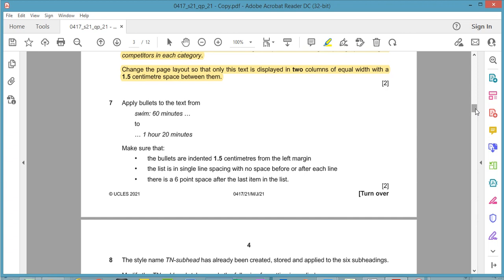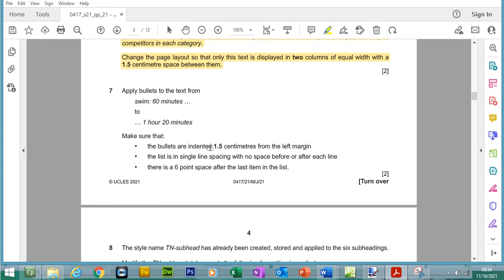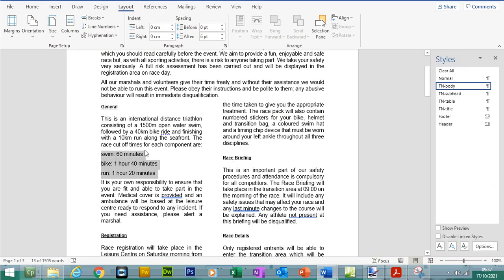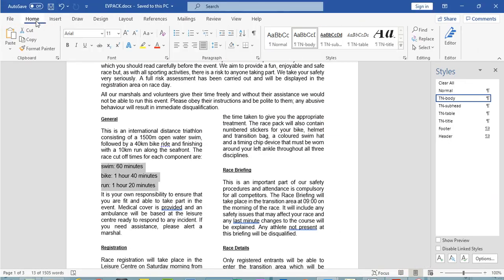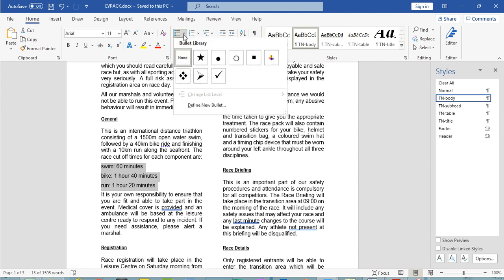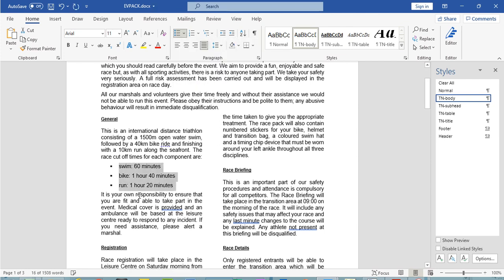Let's just have a look at the criteria. The bullets are indented 1.5 centimeters from the left margin. The list is in single line spacing with no space before or after each line, and there's a 6-point space after the last item in the list. Okay, so nothing specific about which type of bullet point, so we can just go for normal bullet point.